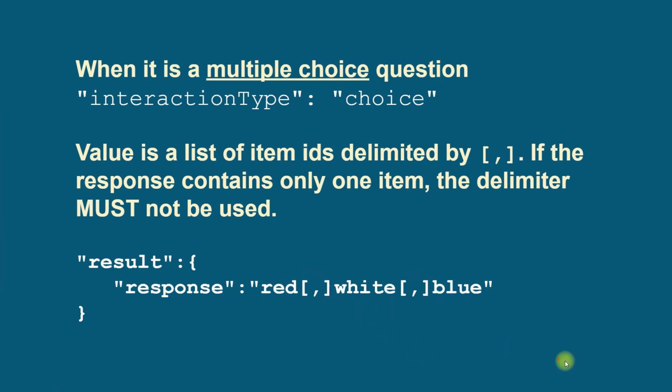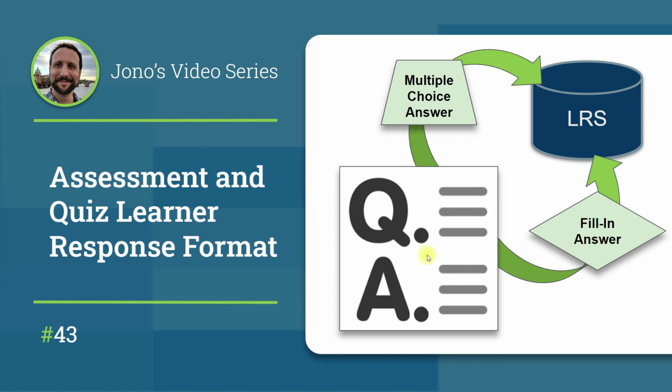Okay, so let me turn off that highlighter. We have several other formats to go through, but I want to keep these relatively short. So we'll actually do part 2 of the learner response format to CMI interaction activities in next week's video. It looks like we're already about to hit 10 minutes, so this one was getting pretty long.